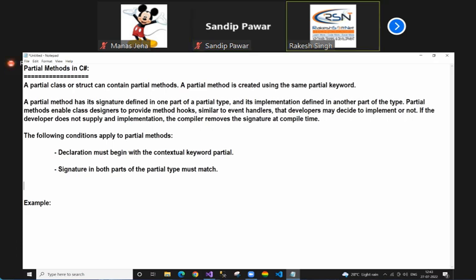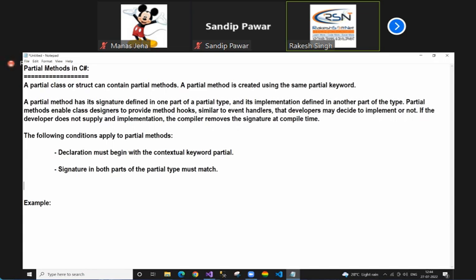Now we are moving ahead. I want to show an example without creating the partial method. If you can recall previous classes, we already discussed in the partial class a method having a definition and implementation in one partial class. That is called a normal method, not a partial method.